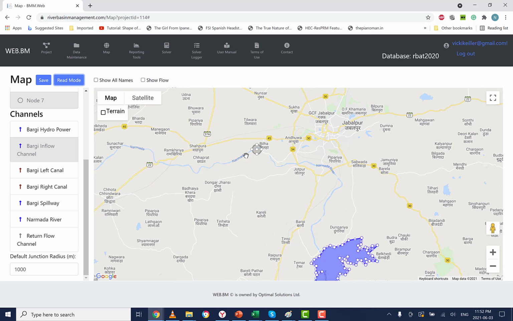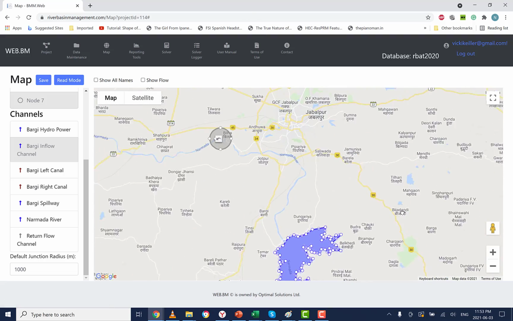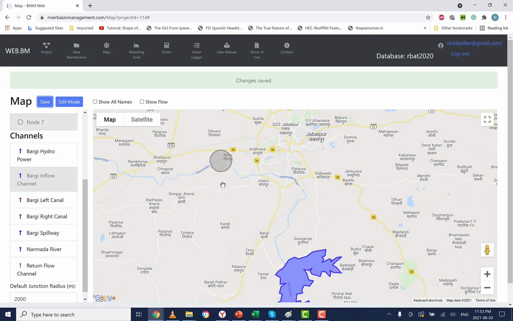Again, we can go to edit mode, and now this circle can be enlarged a little bit. Let's see if we're getting about the same size. Yes, this is about the same size. The right thing to do is to specify the right radius for all of them to be used consistently. So let's click on the Save button.